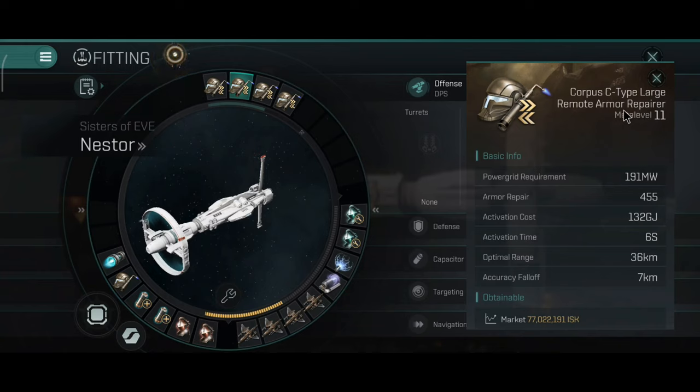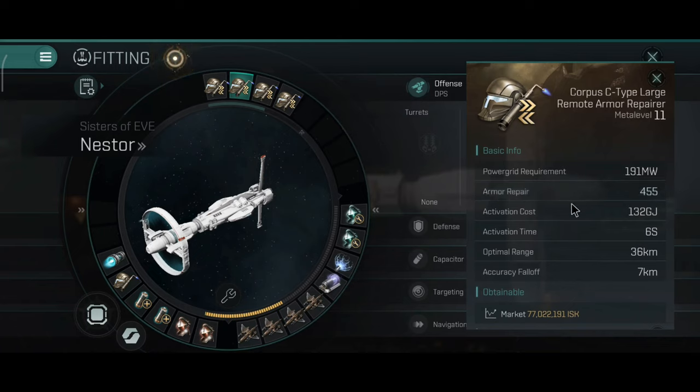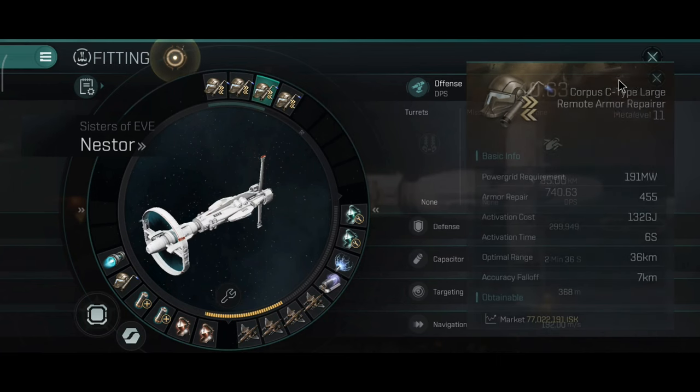I have C-type large remote armor repairs, four of them. They repair 455. 36 kilometers is the range, and accuracy of 70 kilometers, which is overall pretty solid.